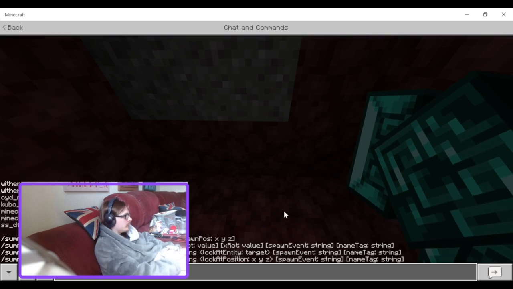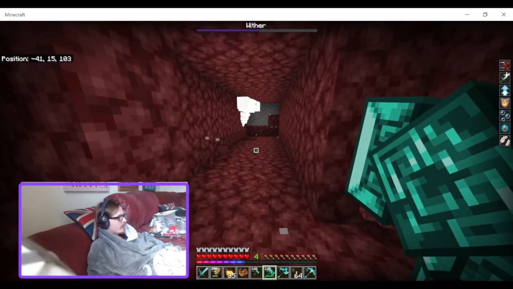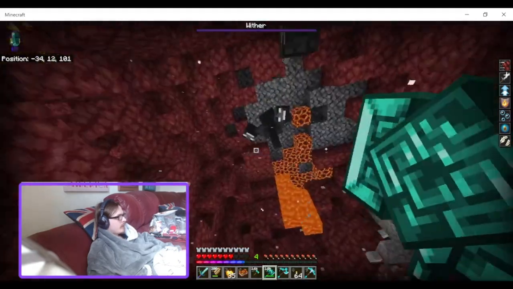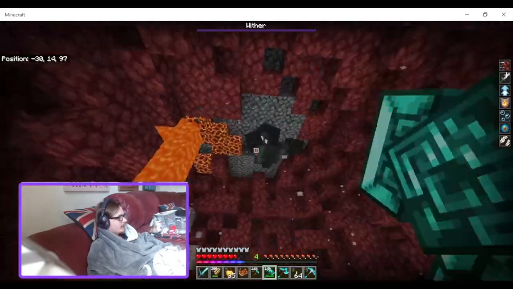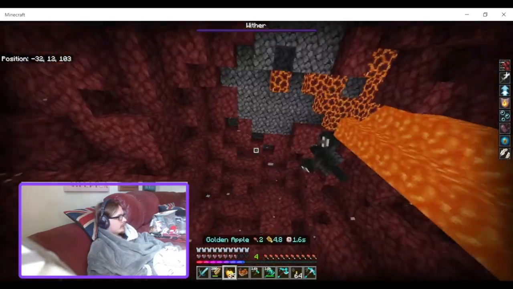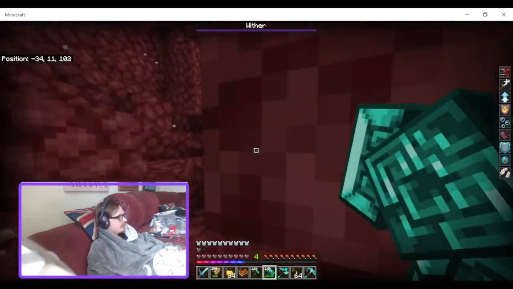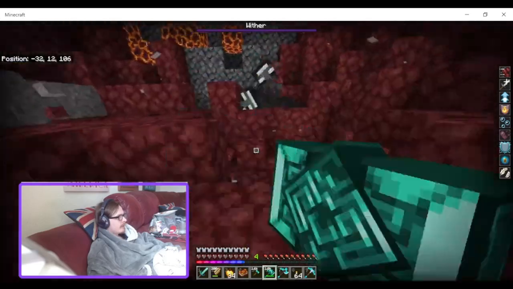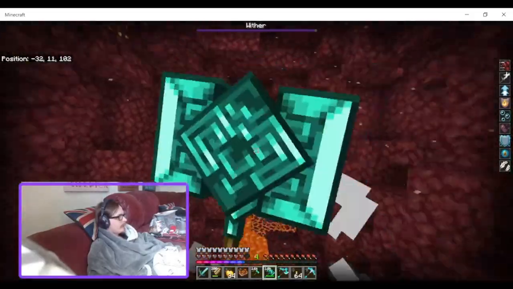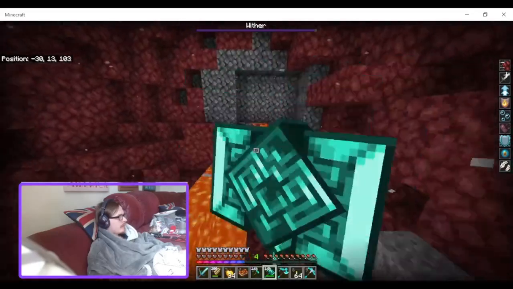Just wait for him to blow up. Oh, get down here, you! Come on! Okay, maybe fighting him down here wasn't the best idea I ever had. Yep. Come on, get down. Yeah. Come on, get ya. I don't know where he took damage from. There. Come on, get down here so I can hit ya. I might have to just go into creative because he's just flying up there.